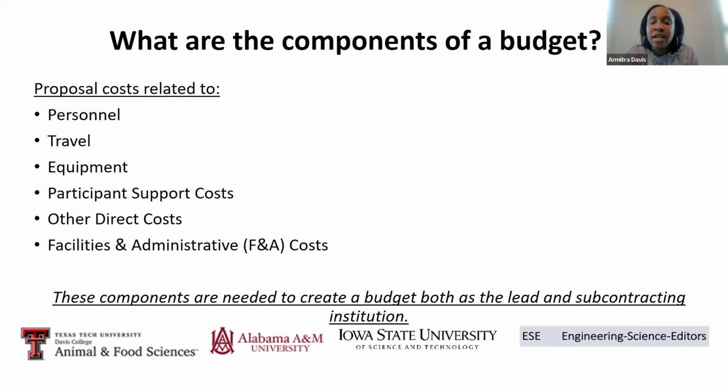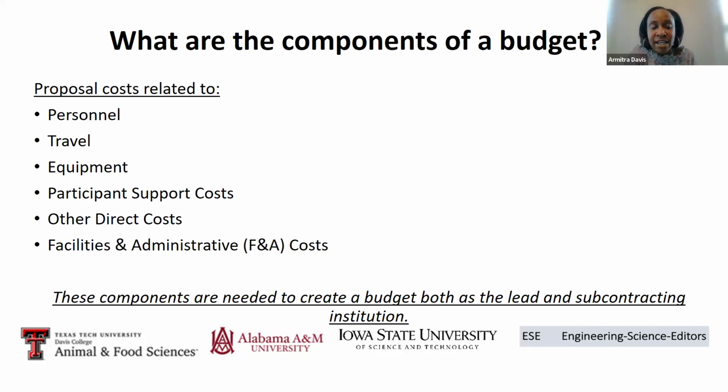So what are the different components of a budget? When we think about a budget as it relates to a proposal cost, you can see on the slide there are several different categories that we must consider. We have to consider personnel, travel, equipment, participant support cost, other direct costs outside of what we just listed, facilities and administrative cost, for example, and then also your indirect cost as well.